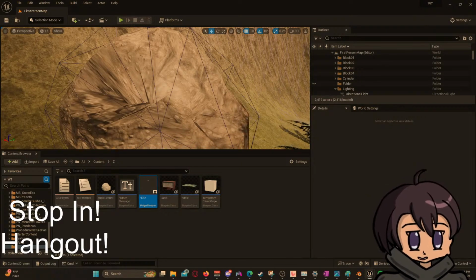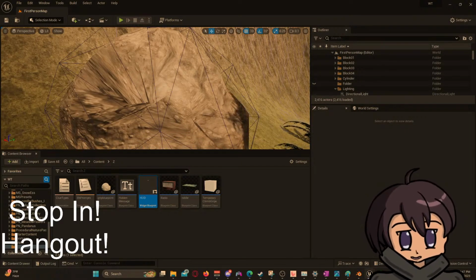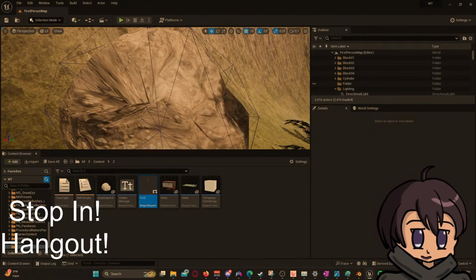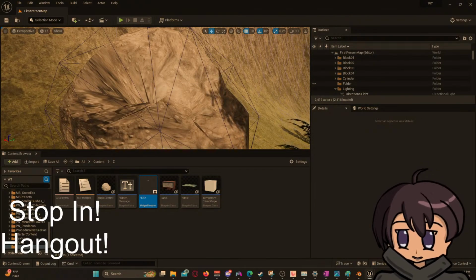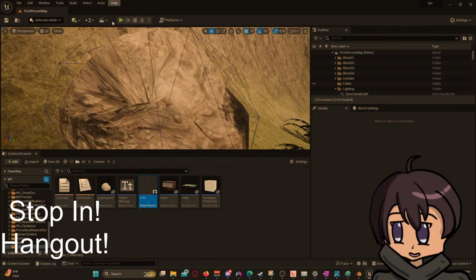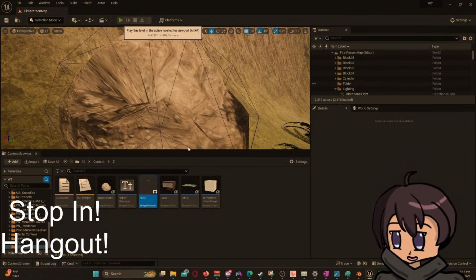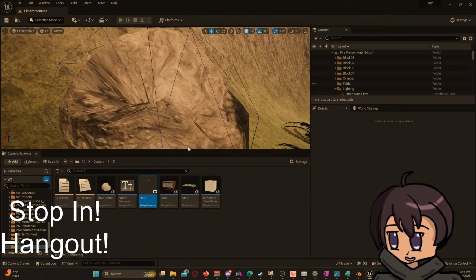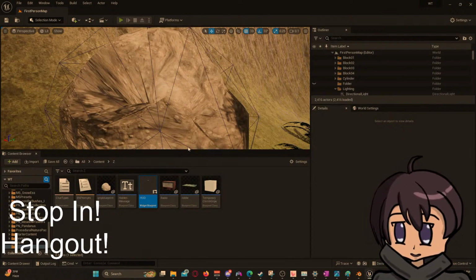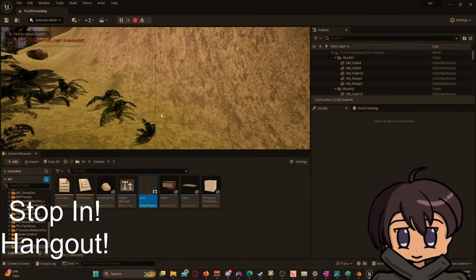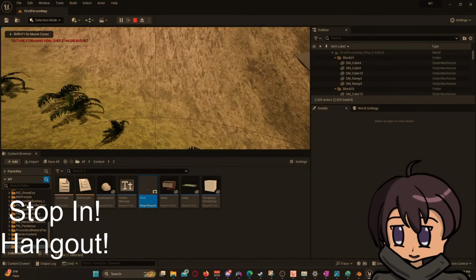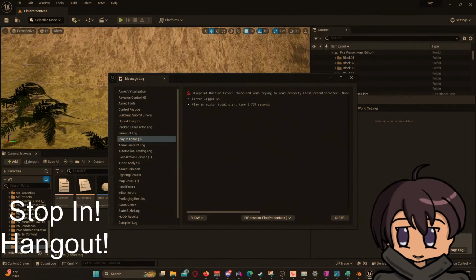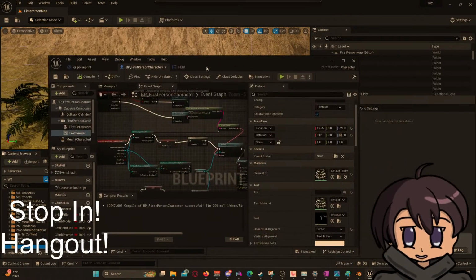Where's the text? There's the text. There we go. Nice. So let's see if the HUD magically shows up. I doubt it will. No. Yeah, we don't care about that error though.